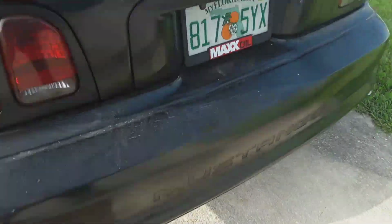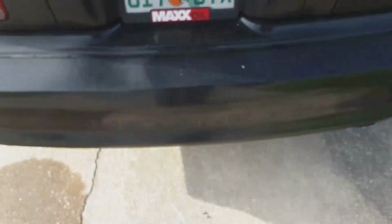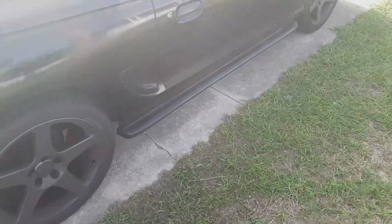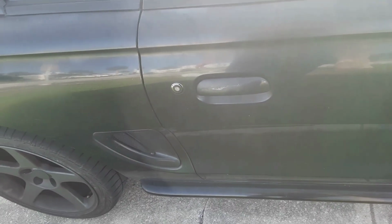Let's see if we can. It's all nice and pretty. I hope y'all can see all that because I'm not bending my fat butt down there. But the gauge, the speedometer, is about 10 miles per hour off.